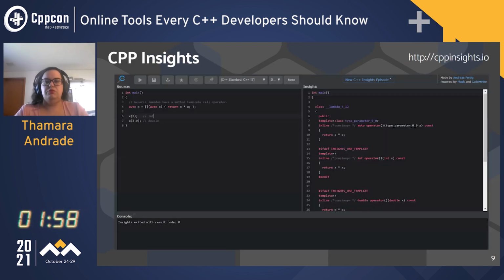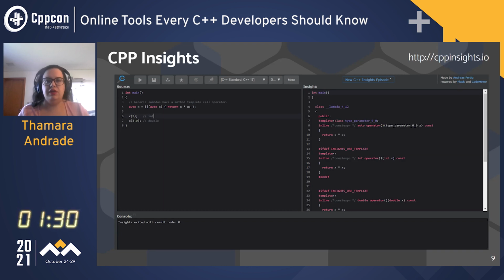The next one I want to mention is C++ Insights. And the idea here is to make things visible that usually and intentionally are not visible. So when you write a lambda, how does the compiler actually see that lambda? And many other constructions. This will show you what the compiler will actually see. And then it can help you understand really what the compiler will do with the code and understand the language better as a whole.